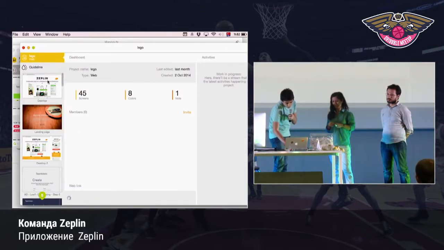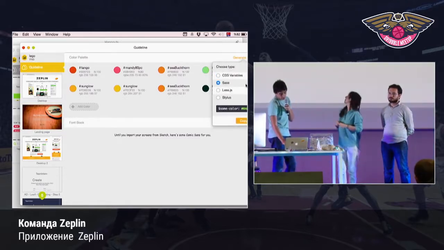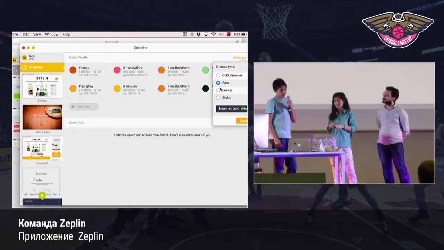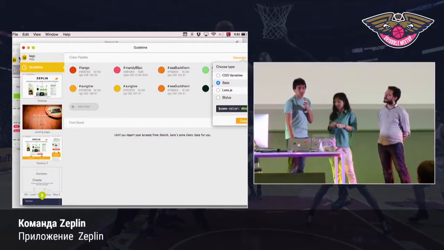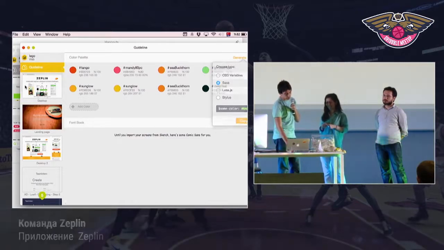Here's a web app, and in this way you can actually generate the CSS, and we have different styles that you can copy. The second question was line height, and that's something we definitely want to add, but we're having a few problems exporting it from Sketch, so it's a little bit delayed. Hopefully we will do it soon.